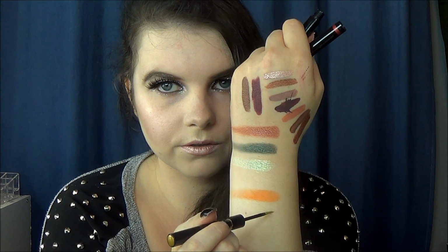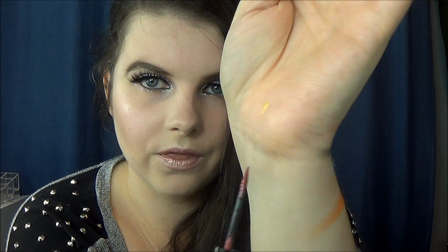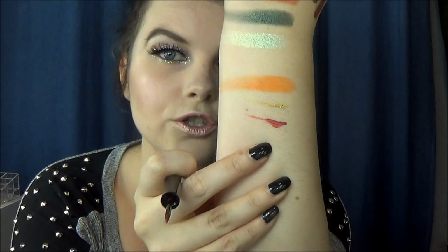And then I did buy the 2 liquid eyeliners she used on me. It's a gold and a red shade. The actual names of them are gold and red. They are eyeliners, and she did little dots on my eyes. So that's the gold. And I had never seen a red liquid eyeliner before, so that's what it looks like. As soon as I saw it and she swatched it, I know that's a weird swatch, but I just went, I need that, because I will use it for weird makeup things. I can just use a little bit conservatively. I know I will use both of these colors because I love reds and I love golds.